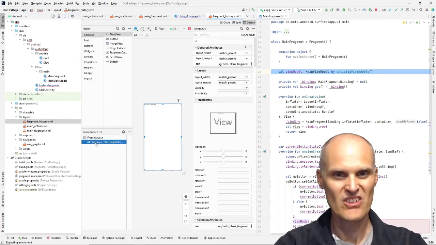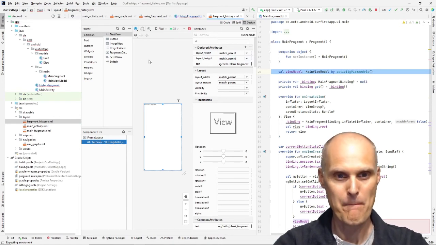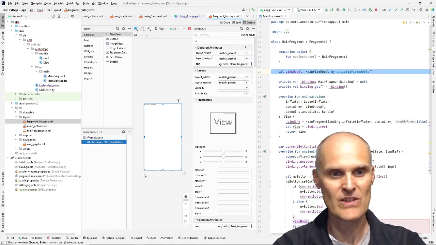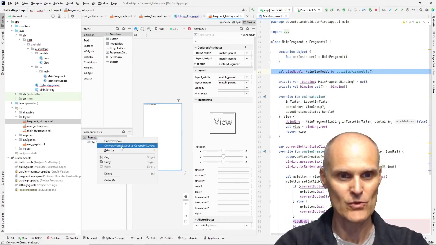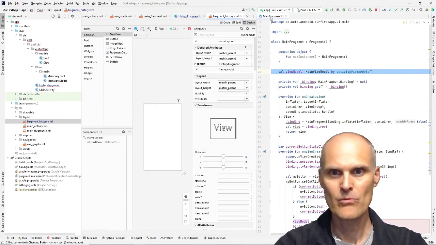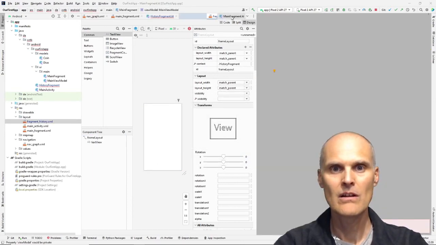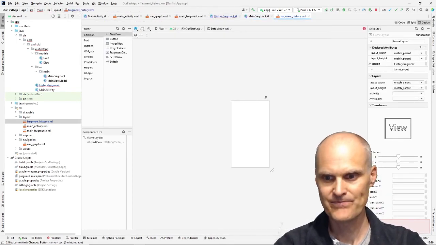And here it is called text view, and it doesn't even have an ID, so no wonder that this doesn't work. So let's design that view here. First of all, as usual, convert that to a constraint layout. Okay, let me move that over here so we can see the full design.